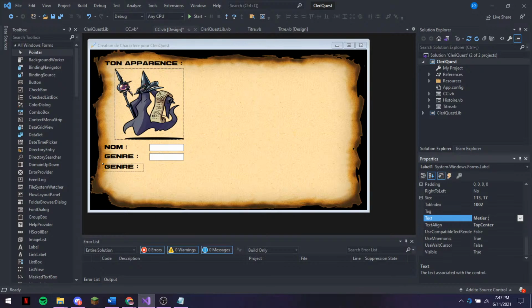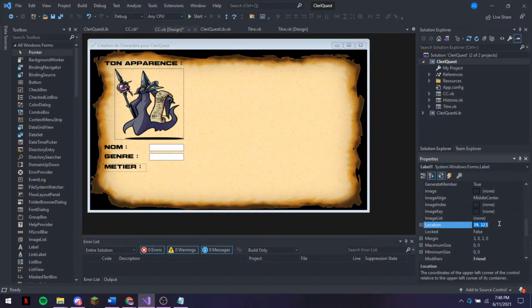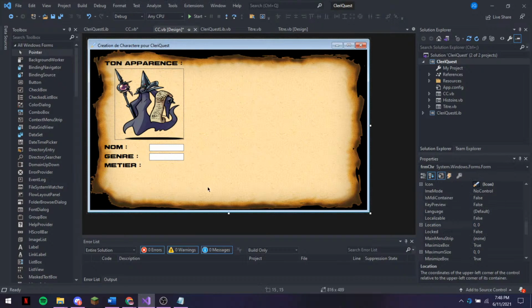I don't have accents on my keyboard because it is in fact in English. However, that is fine. 323, we're going to go with 315. We do need a bit more, maybe 319. 319 seems fine.